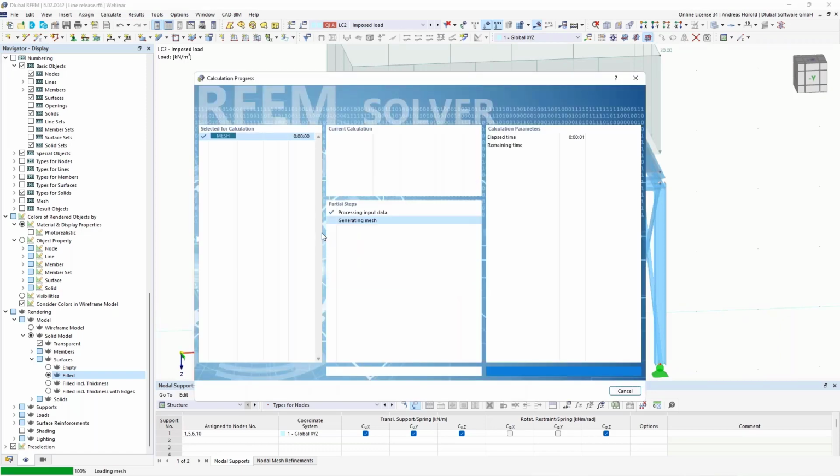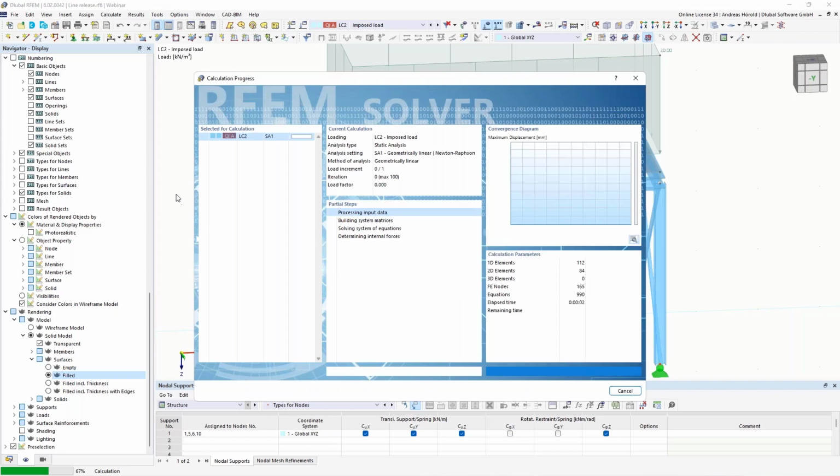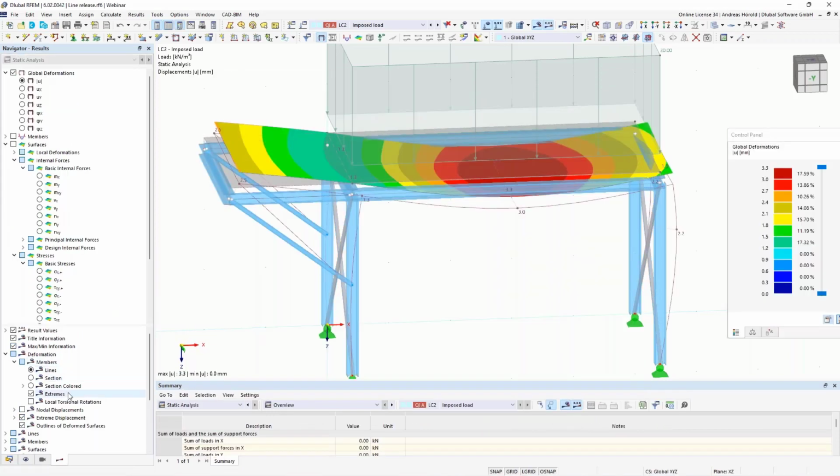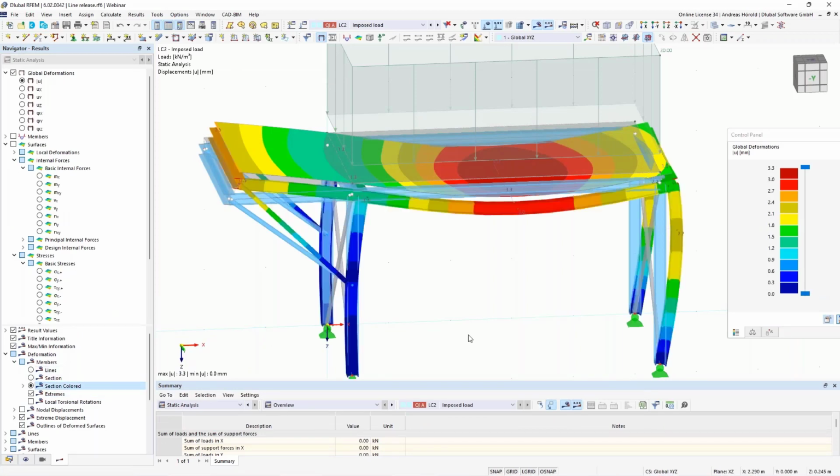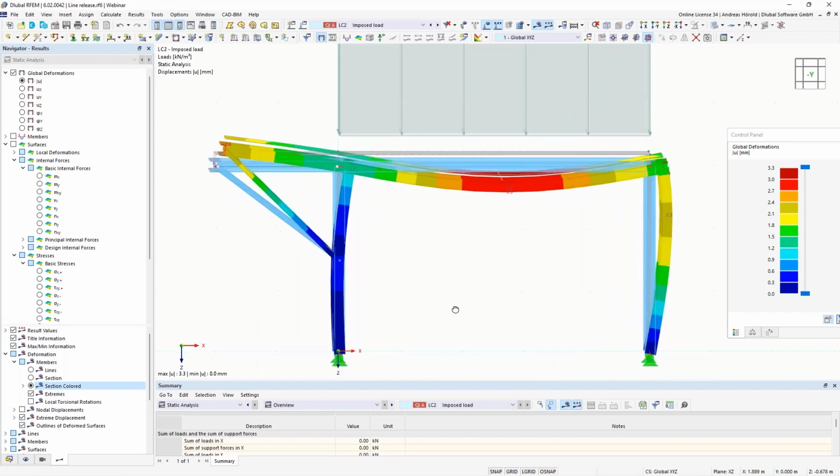And you will see that the concrete slab can't take off. I displayed the sections colored. So, and you can see that the slab doesn't take off here in this area.